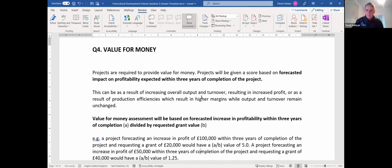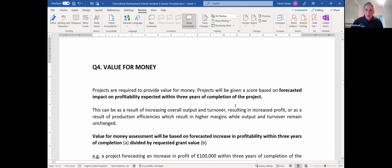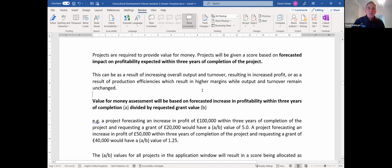That's okay. Helen's also asking, Dave, whilst we're on that part, is it the increase at the end of year 3, or is it the combined increase in turnovers from years 1, 2, and 3? Okay, I've answered that question before, but I'm going to ask it again because I wasn't happy with the answer I got. But interpreting what they said, it is the year 3 total. It's not a cumulative figure of year 1, 2, and 3 together. If you've got a set of accounts for year 3, what is the increase in profit for that year compared to year 0, if you like, the year before you started the project?